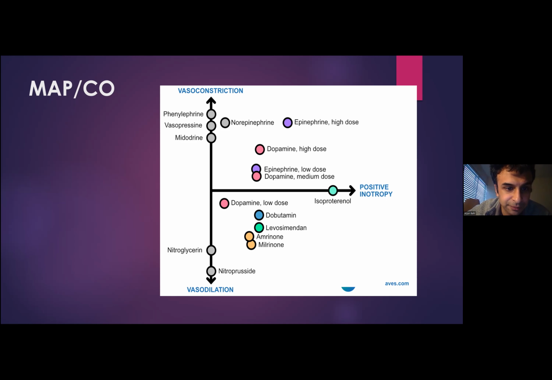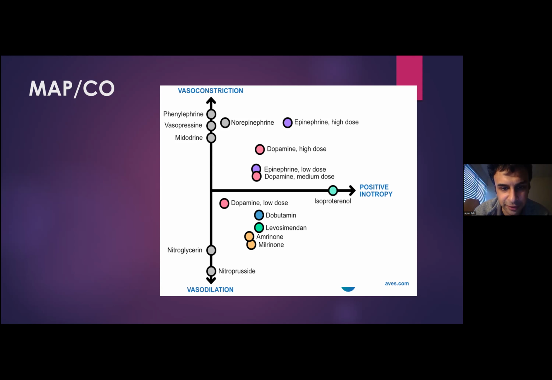Nitro and nitroprusside are really good afterload reducers if someone has blood pressure room, which they often do once you put them on norepi. The other thing to know about dobutamine is it's an inodilator. So dobutamine and norepi is a pretty common combination. Levosimendan is second line, for sure second line compared to other things. I can't remember if we have it in the US or not. There's a lot of references to it. Some of these I think are only in Europe, but I can't remember whether levosimendan is one of those.